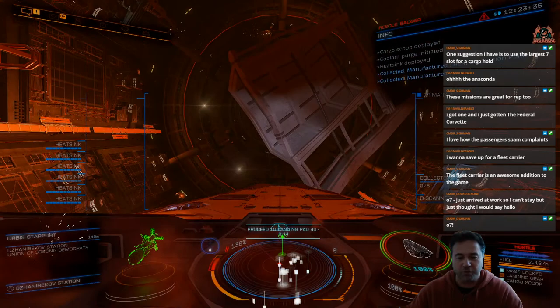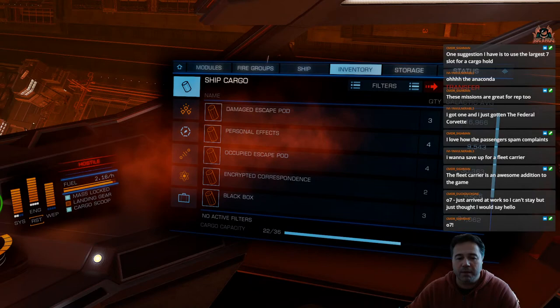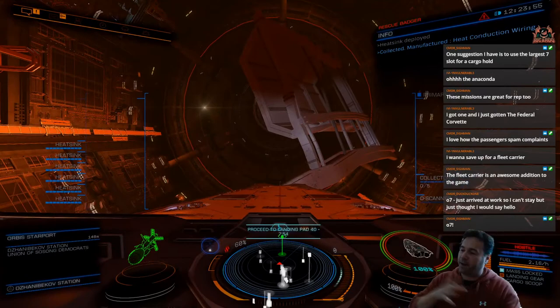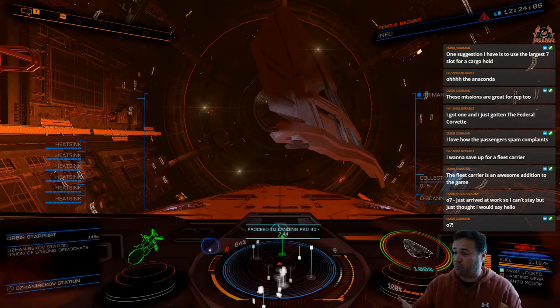Talking of heat sinks, let's launch another one. How are we doing on cargo space? Oh, it's filling up nicely. And when you go back to the rescue ship, what you can do then is say, I've got 13 personal effects documents. I'll pick some missions for that, and you'll be able to hand them in. But as you can see, I'm filling up pretty quickly.